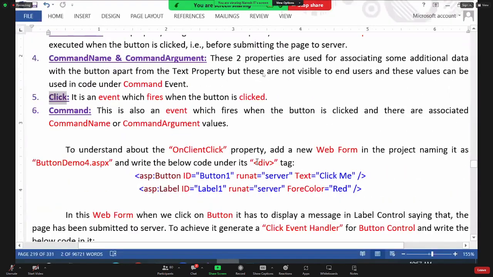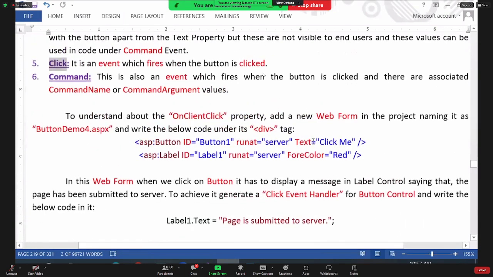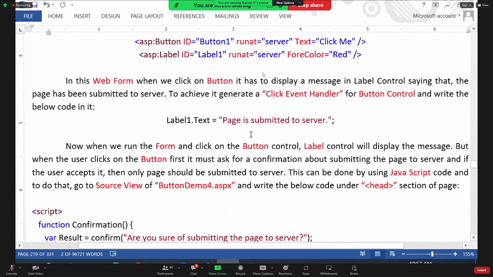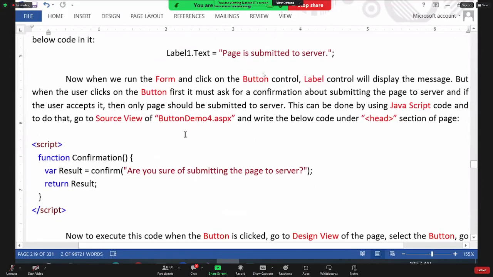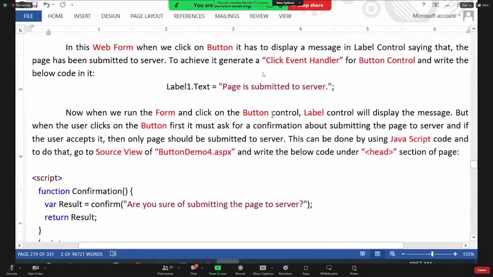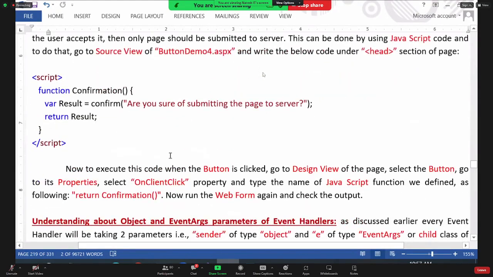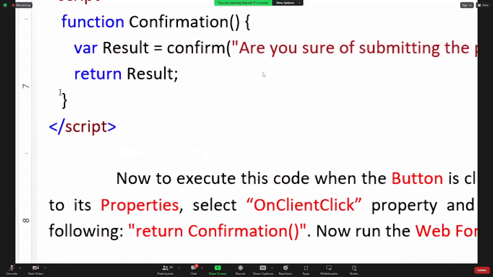So what should execute on the client side and what should execute on the server side? Are you clearer or not? Mainly I showed this with a different page, I think. Yes, I added a new page and showed you. I tried to show it on the same page only there. So when we click on this button, this logic will execute. I just called it test something there, but here I gave the name confirmation. Result equals confirm, return true.